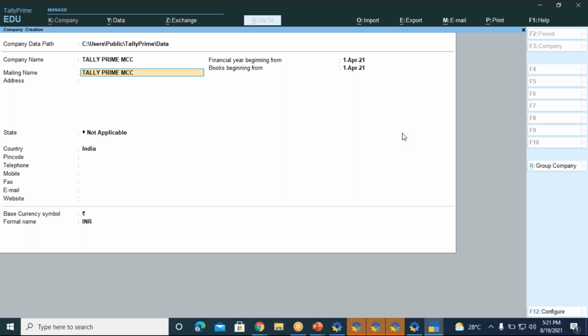So just press enter. Yes, you can. Ma'am, I couldn't type that company name, it's coming as an error, ma'am. No, you can go to the backspace and press the space bar in the company's name. You're able to do that. Yes, ma'am. Now you retype your company name. Okay. And press enter.